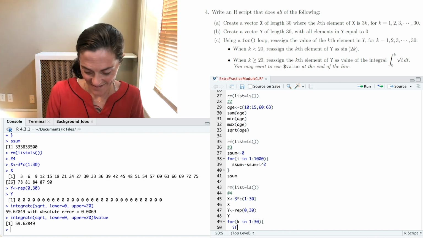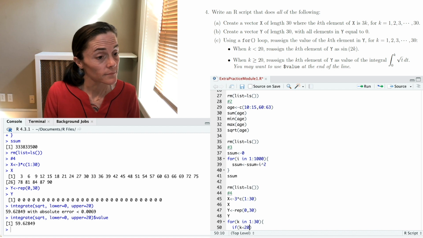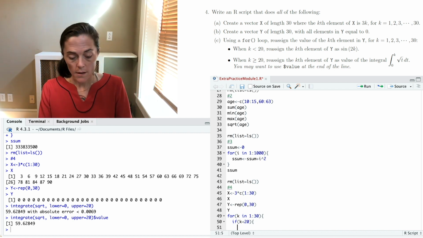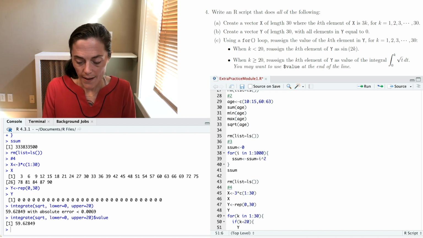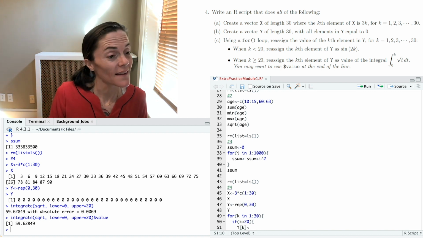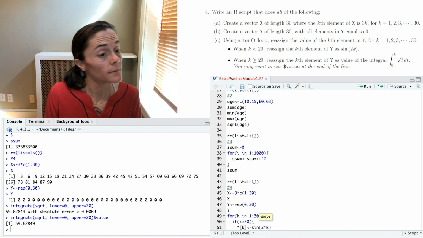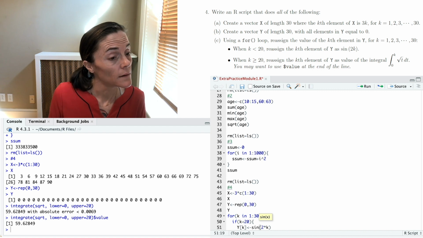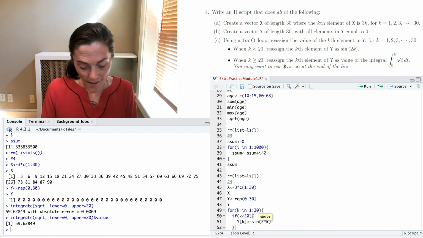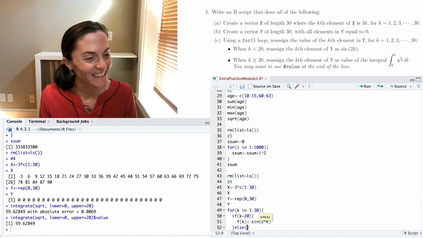If k is less than 20, we will assign capital Y of k to be sine of 2 times k. Else, well, this is when k is bigger than or equal to 20.